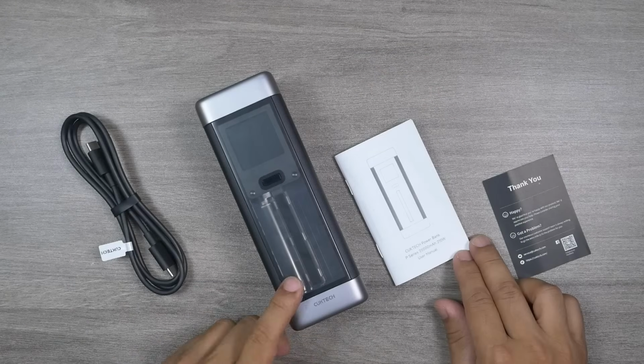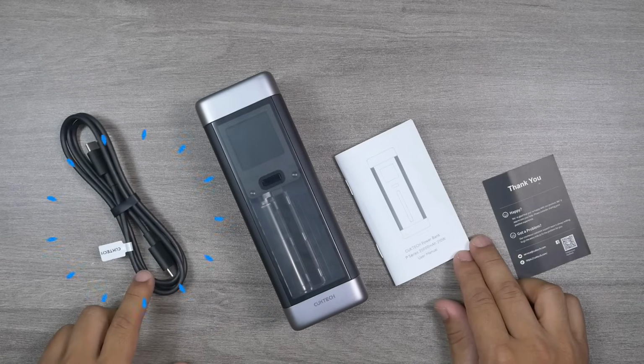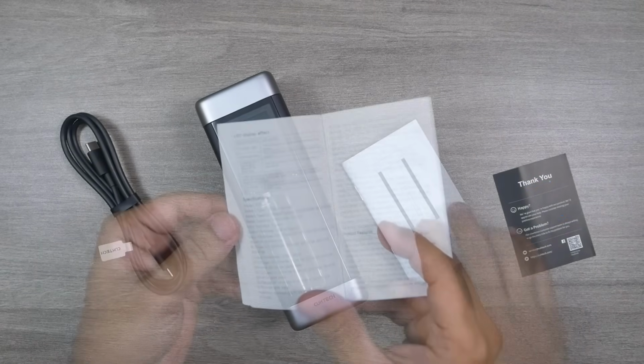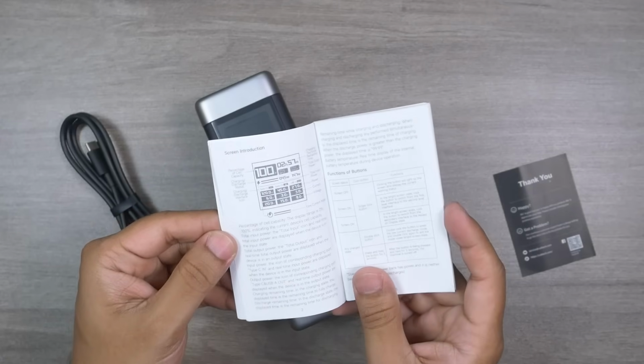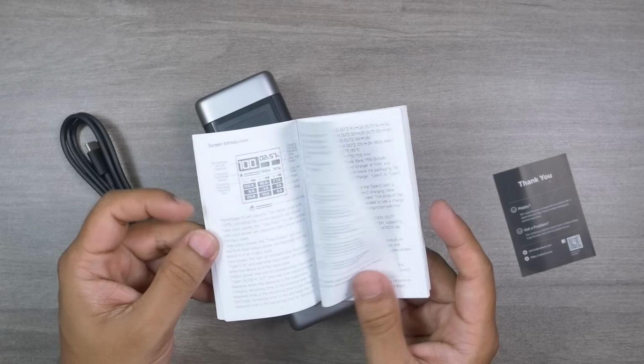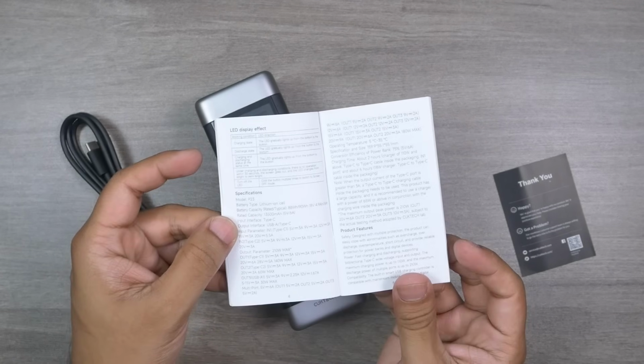Okay, inside the box you will get this CukTech Power Bank P23, a very good quality USB-C to USB-C cable, a user manual and a thank you card. I really like this user manual because they have written everything clearly, there are illustrations and they have even added some tables which shows all the functions.